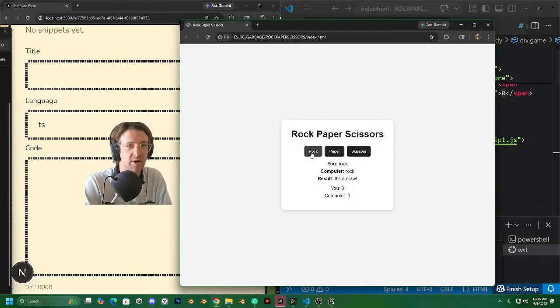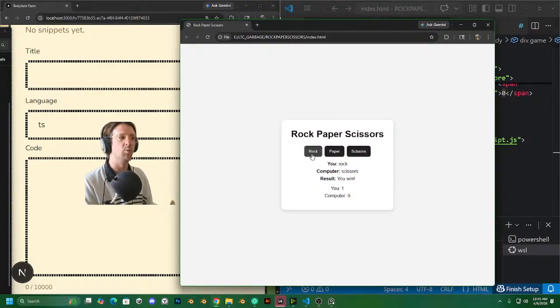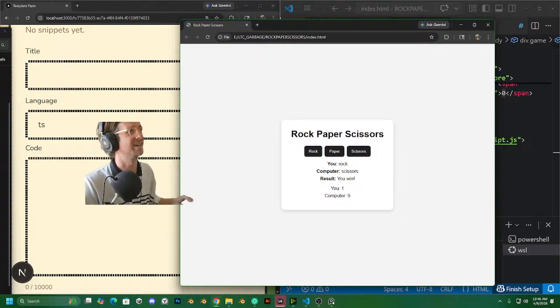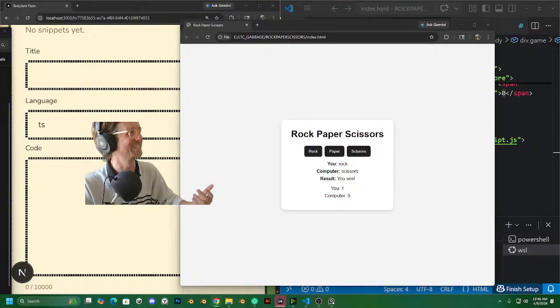So let's do rock. It's a draw. Cool. Scissors. It's a draw. Paper. It's a draw. Rock. It's a draw. Scissors. Paper. It's a draw. Ooh. All right. Wait. Did I just choose the same thing that the computer did like 9 times in a row? Anyways, for a second I thought there was a bug where the computer just chose the same thing as me every time. No one else saw that.